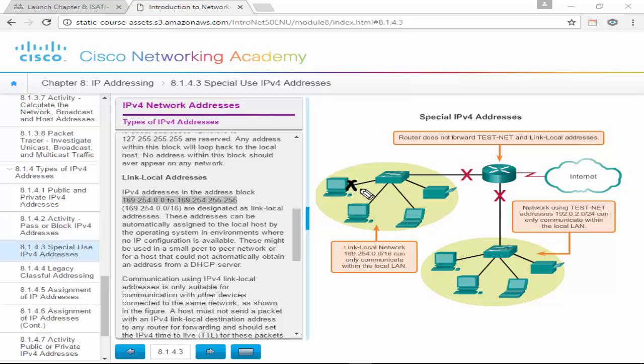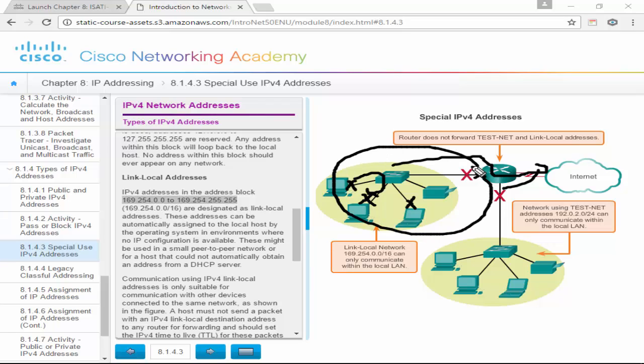What it is, is an automatic address, so that if no one could get network connectivity, we could still connect to each other. If I said, hey, I'm 169.254 whatever, it's still in the same network, and we could connect. But you're never going to be able to go to another network because it's link local. It's only from one side of the link to the other, not to this side of the switch, because the switch is a layer 2 device, so it doesn't care about these layer 3 addresses, but this computer does, and this router does.